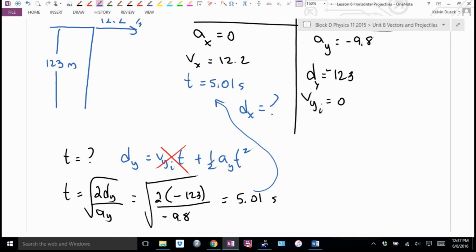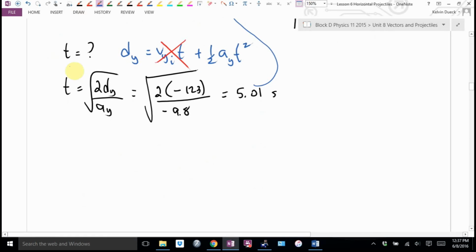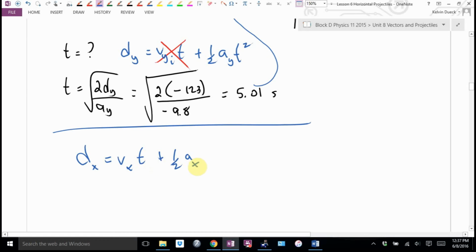No! Really? So you're saying now I can go horizontal d equals horizontal V times T plus 1/2 A horizontal T squared. Are any of those 0? Oh, which means this whole thing is 0, because 0 times 1/2 times T squared is just 0. It's kind of nice. What was Vx? I've scrolled down. What was the horizontal velocity? 12.2 times, all right, 5.01, but you know I'm going to use my answer button.